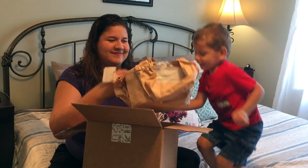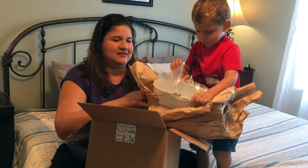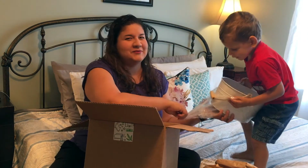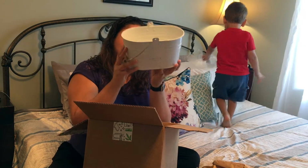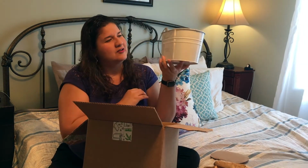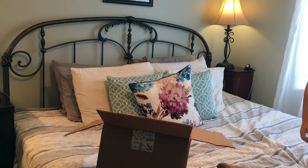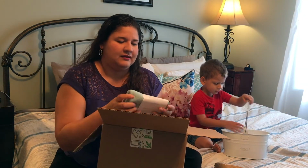All right. Yay! Oh wow, what is this? So this is the Grove Collaborative Caddy. I know that they had the holiday red going on, but I wanted to stick with the classic white. So, yep. It's actually a little bit smaller than I thought it would be. I don't know why I thought it was bigger, but it's all packaged very well. Protective covering and everything. But super cute. Is it a bucket for pouring water? No, it's not a bucket for water.